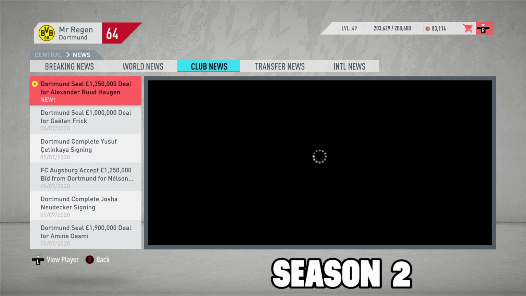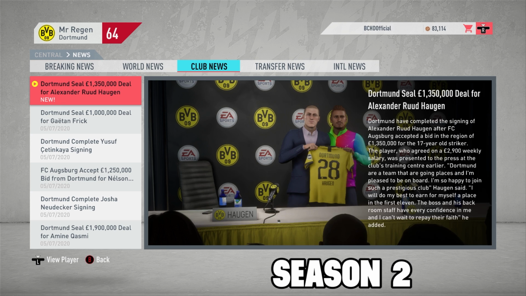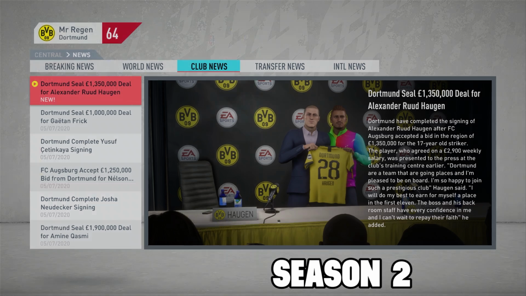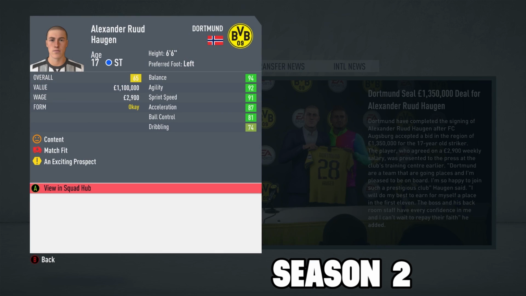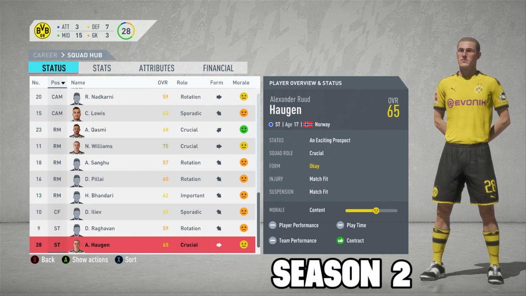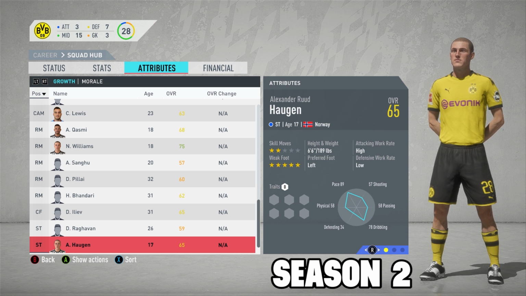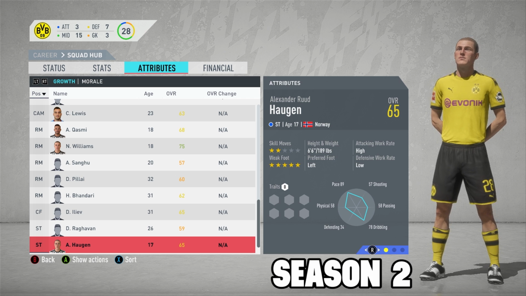Erling Braut Haaland, he's nicknamed the Terminator in real life. How's his regen faring though? I can imagine the storyline. We've cloned him in a secret Norwegian science facility. It's a crazy experiment gone wrong, and his regen, his name is Alexander Rudhaugen. Get this, for 1, he's 17, 2, he's rocking the bald trim, and 3, he's a 6'6" behemoth. The Norwegian talisman who could be leading the line for decades to come. 5-star weak foot, 6'6", left-footed, high attack and work rates. This is scintillating viewing right here, and we've got the answer to Erling Braut Haaland.